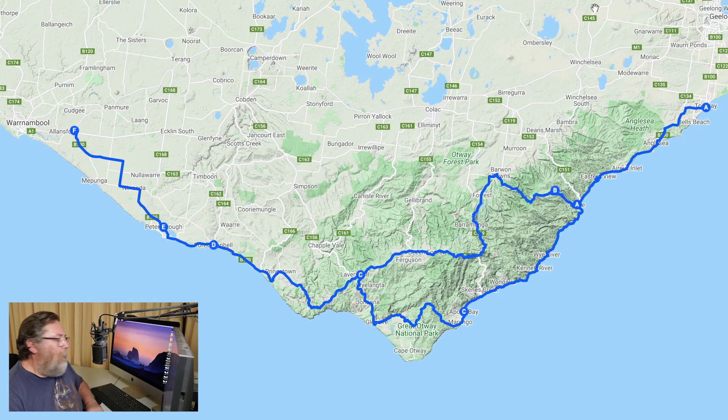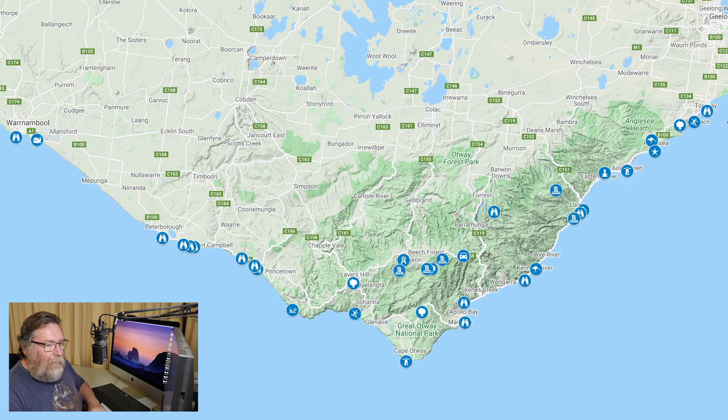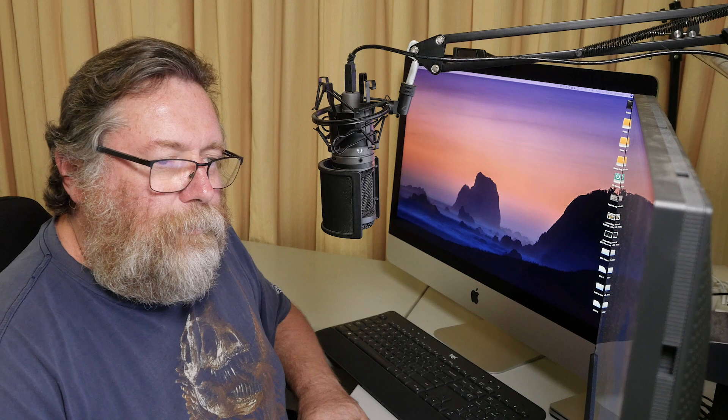In addition to that, there are plenty of locations through the forest and the mountains that are worth shooting as well, so I'll be showing you some of those — including this offshoot down to Cape Otway to look at the famous lighthouse. In this view of the map you can see the icons representing the various locations and subjects available to shoot at each place. There are a large number of possibilities and I can't guarantee getting to all of them, but I'll try — it's probably going to take nine to twelve months. I've chosen them for the variety of different landscapes and some really famous locations, plus a few hidden gems.